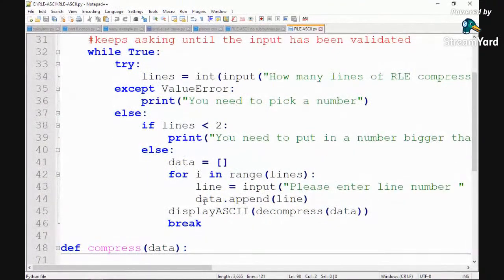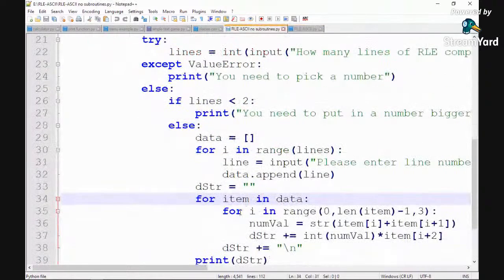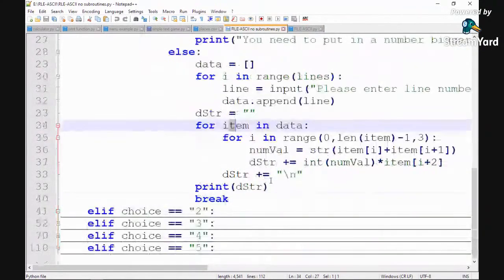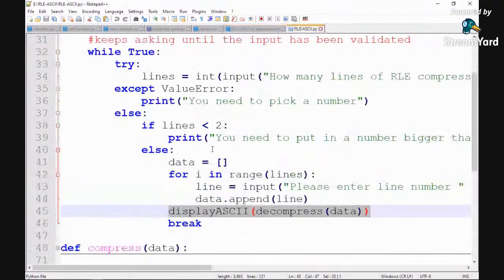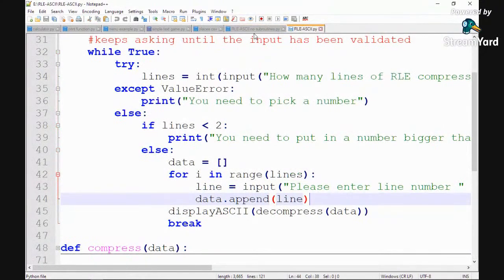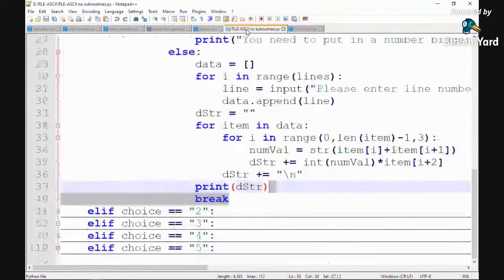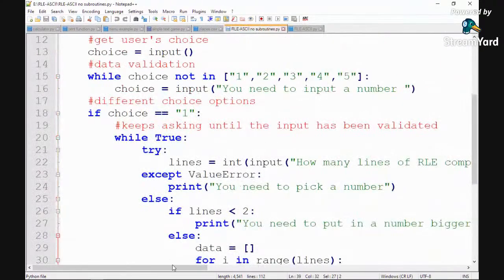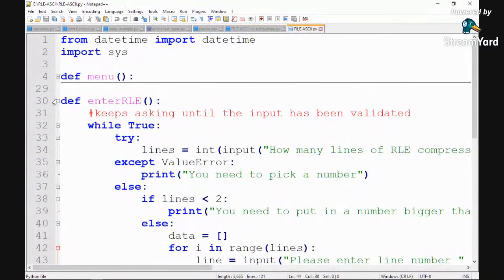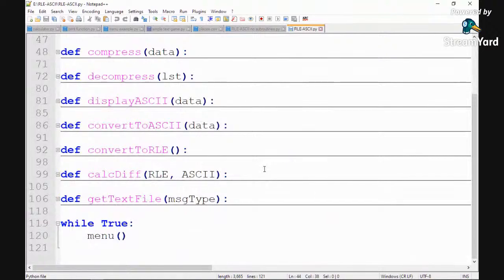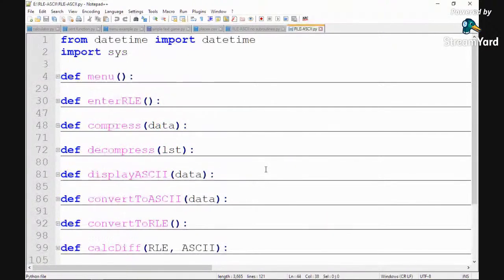and then you can see here that I've got display ASCII, decompressed data, and I had to go in and adjust some of this information. So instead of having display ASCII, blah, blah, blah, I had to kind of go in and write in all of these different bits. It just makes it so much cleaner to look at when you've got your functions. Okay, I'm going to leave it there.